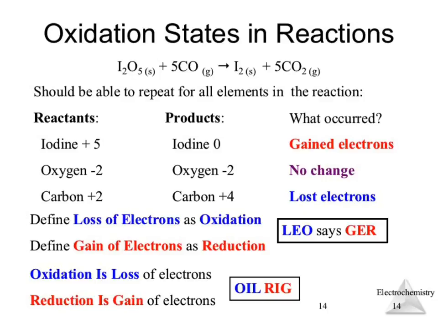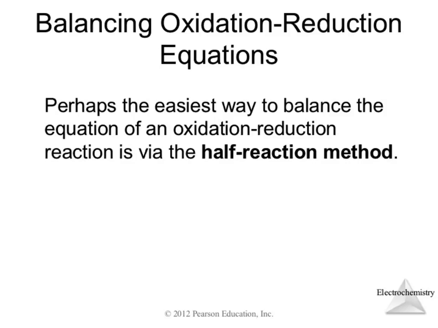So you then have to be able to apply and look at a reaction and say what was oxidized, what was reduced, all of that fun jazz. Kind of make sense? Okay. So now we got to look at balancing these reactions. Okay. Balancing the reactions can exist at varying stages of difficulty. Okay? The method that is most consistent is going through and using what is known as the half reaction.